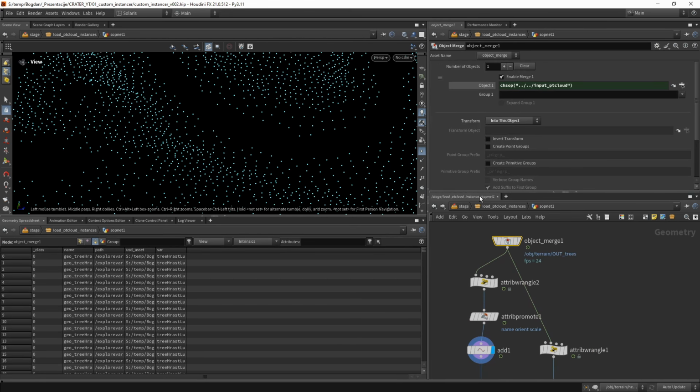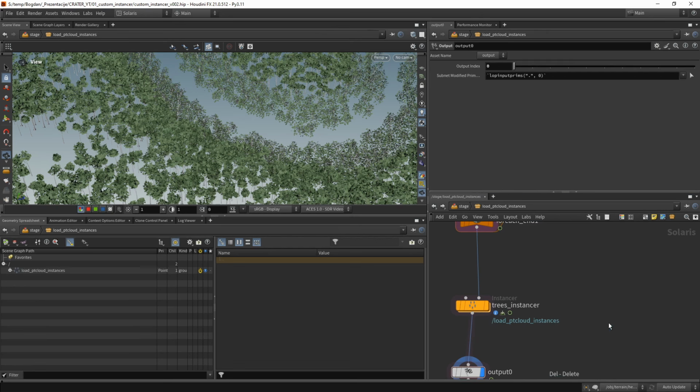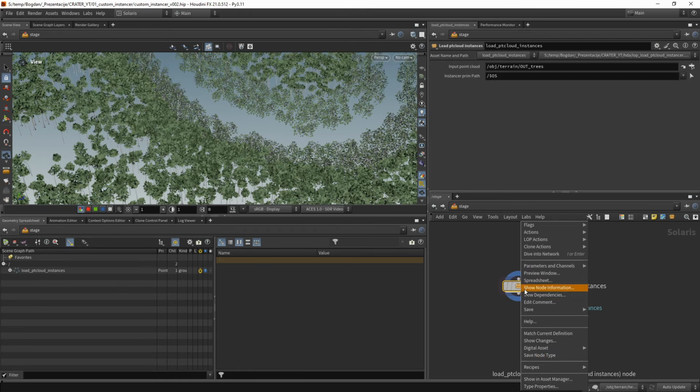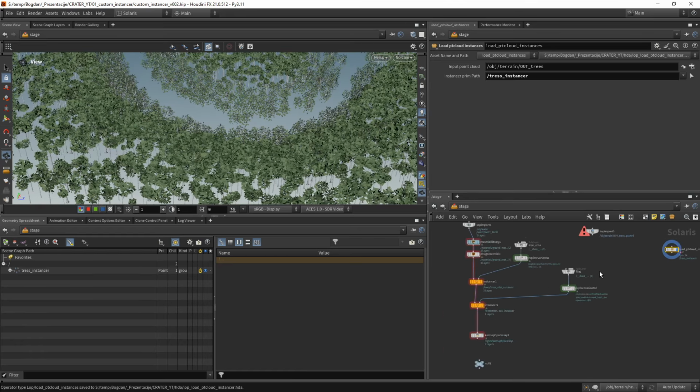So this is correct, and we need to get rid of SOP import 2. We don't need it anymore. Okay, so now when we save our asset, our instancer is created based on the name of the node, but we can set it up however we want.